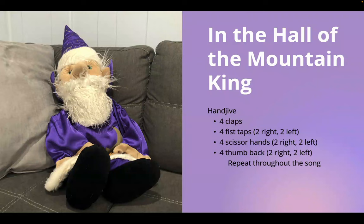Well, I have to tell you, when my friend shared this in our department meeting, I instantly fell in love with this activity. I thought it was fun, it was magical, and I knew my students were going to love it. And I wanted to teach it to my kids right away.